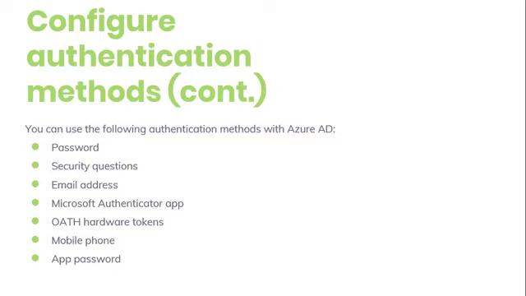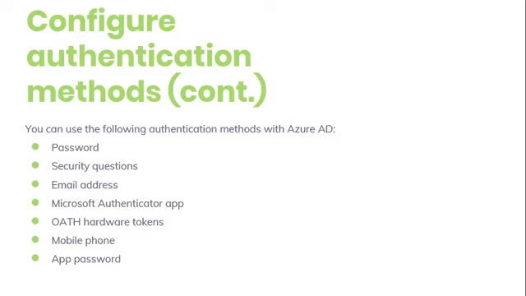Users can use the Microsoft Authenticator app or a third-party app as a software token to generate an authentication verification code. After entering the user name and password, the user enters the code provided by the app on the sign-in screen. The verification code provides a second form of authentication.